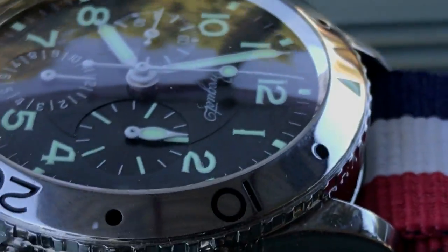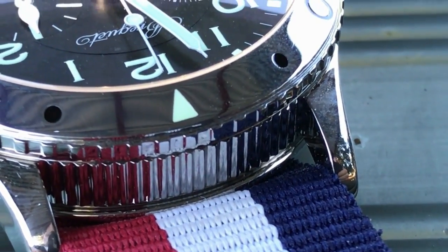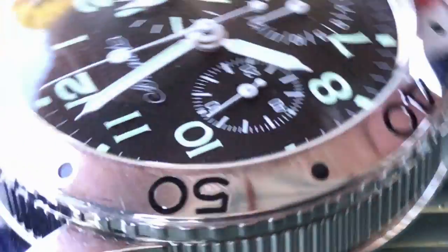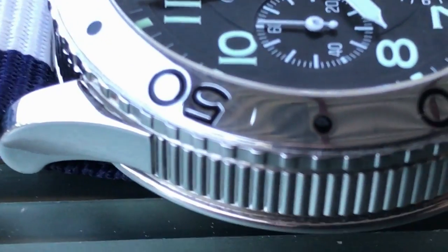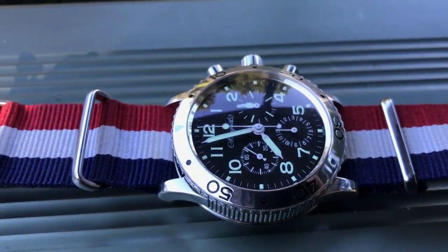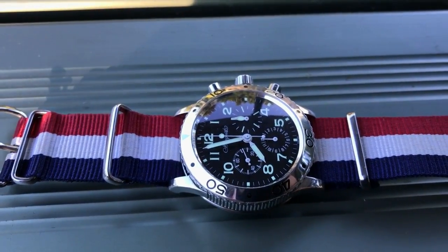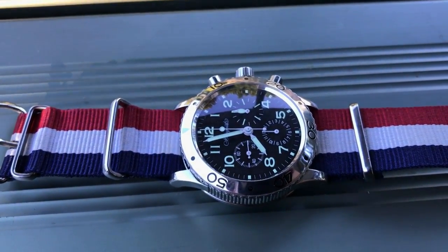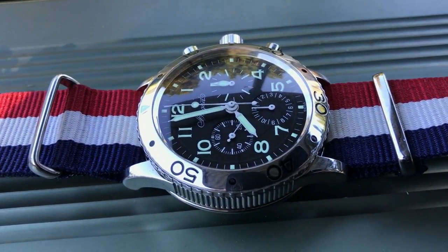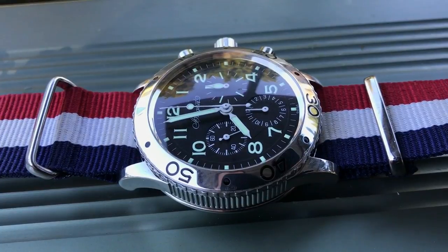The second thing I love about the Breguet is the military aviation history. Type 20 was the French Naval Air Force specification for the watch. It had to be a certain size, under 40 mil. It needed to be a chronograph. It needed to be a flyback chronograph. It needed certain types of dials. It needed certain specifications. So, number two is the history of this piece. It ain't no show pony that's been resurrected with the popularity of pilots' watches. No, this is a serious performer.